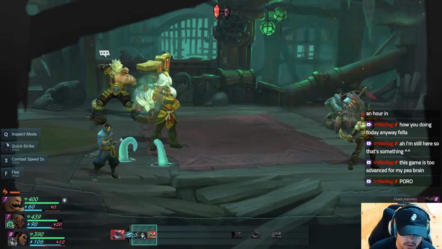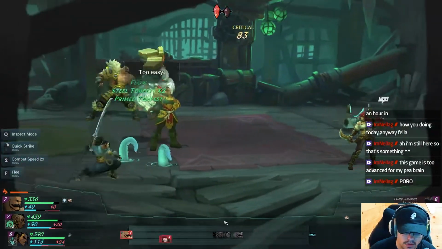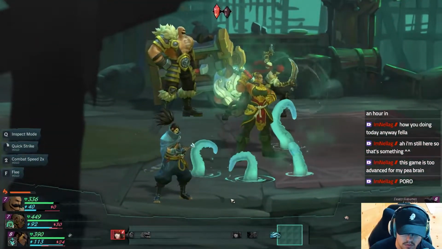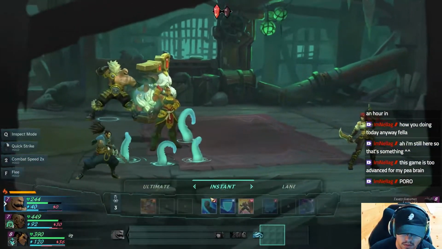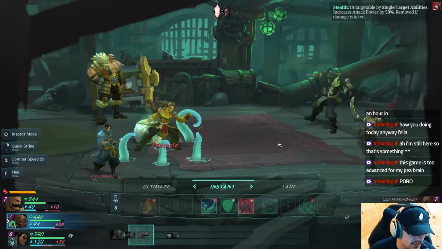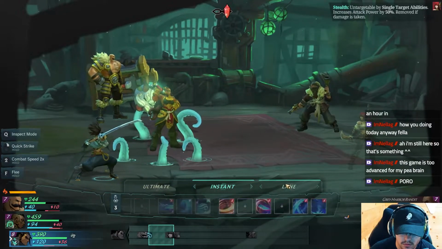Nice crit there. Do we all get haste? Nah, everyone but Alawi. Nice crit, and then Braum, finish it! Damn it. Tentacles, finish it! Another guy. I'll tentacle him as well.